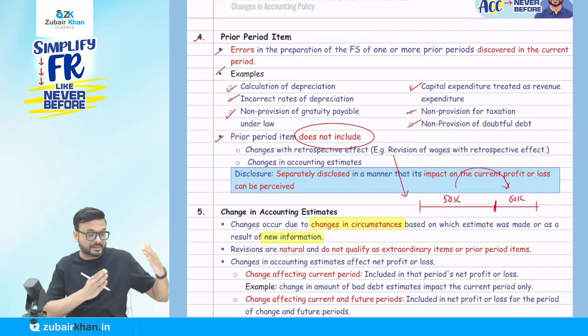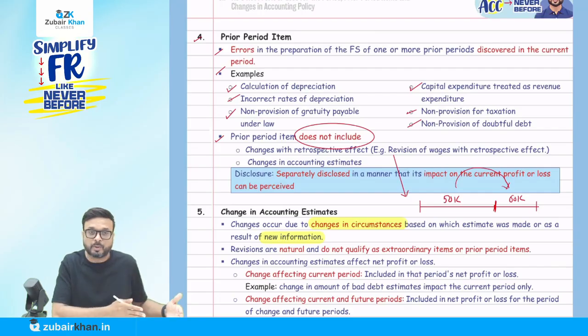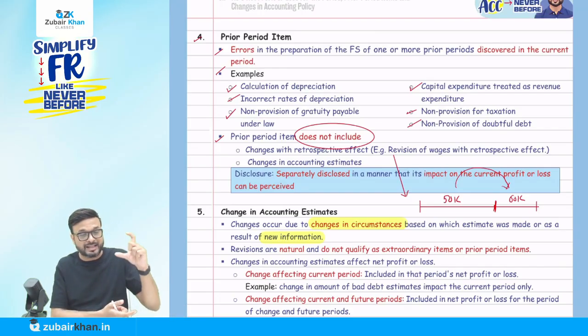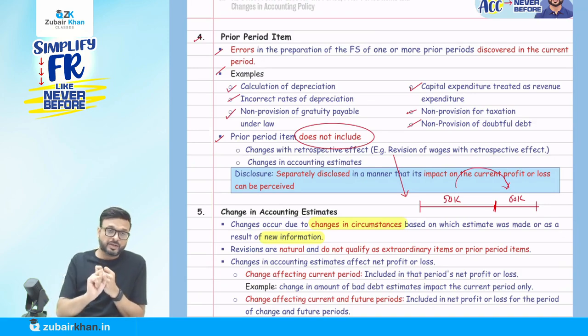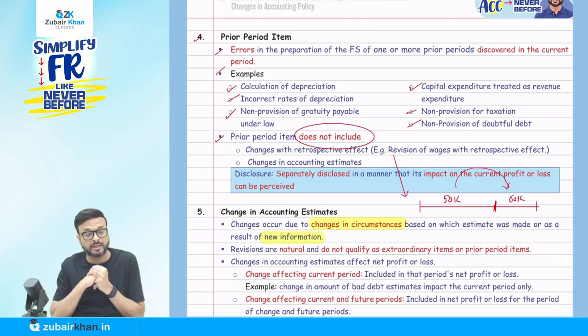But even in the past 8 years, we paid them only 50. Now we have to pay them 60. So whatever the short amount, 10,000 per month we have paid in the past for the last 8 years, that amount also we have to pay. So some may argue, no, in the past we recorded only 50, but now you're paying them 60 for the previous 8 years also. So it's a prior period.